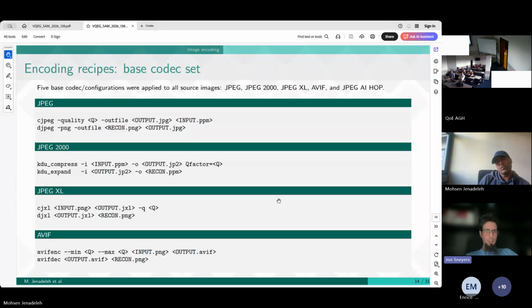It's ImageMagick convert that we use with libjpeg-turbo, which behaves slightly differently than the default cjpeg tool, in the sense that it uses a different quantization table, supposedly a better one. In JPEG 2000, we use Kakadu with the Q factor setting, which is perceptually optimizing. For JPEG XL, just the default Q setting, and for AVIF also just the default. Next slide.